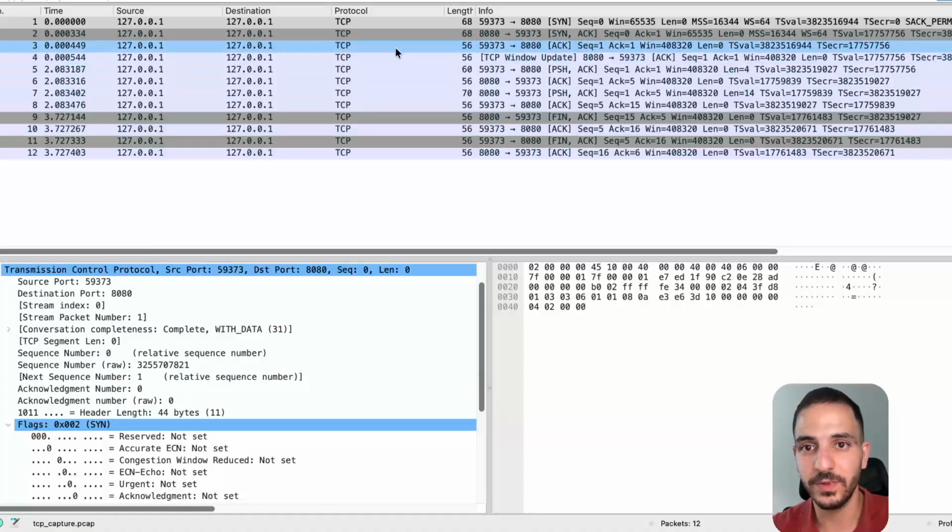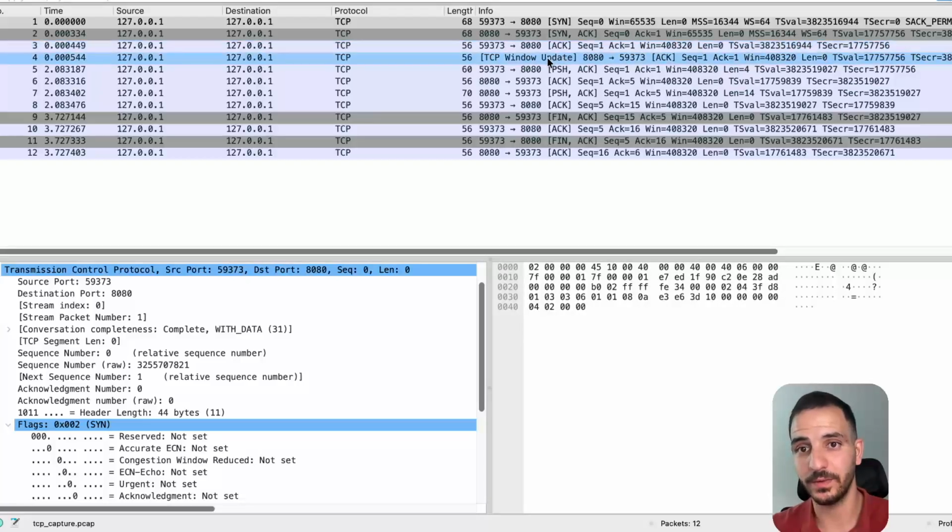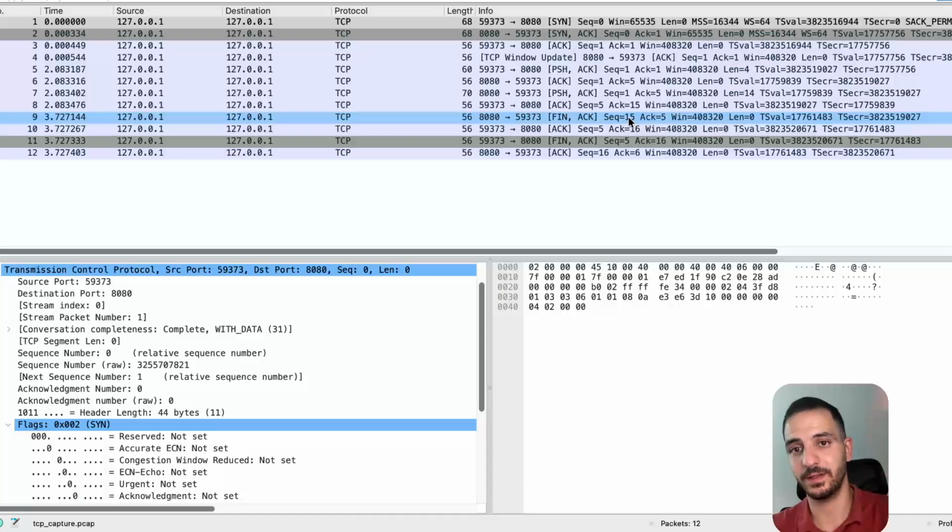So here we see telnet is sending sequence 0, and the server is responding with sequence 0, meaning this is its first byte, but it's acknowledging that first byte and sending acknowledgement number 1, meaning it's expecting the next byte, which is number 1. Then the client sends sequence 1, meaning it received that first server byte, and it's expecting the next sequence number 1. And then at some point, we'll see that we are at sequence number 15, meaning that we already sent 15 bytes, and this is what we are sending next. And the server is going to acknowledge 16, meaning it received up to 16.